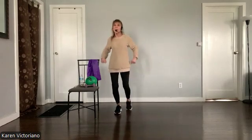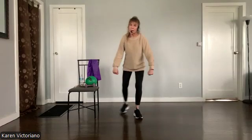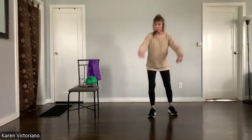Now double tap. So we have 2, knee, grapevine. Okay? 2 at the front range, 2 at the knee lift, and grapevine. Try it again. 2 taps, 2 knees, grapevine. There we go.